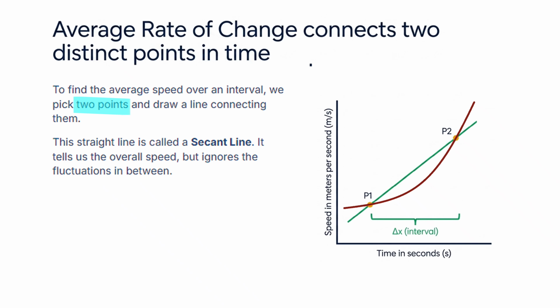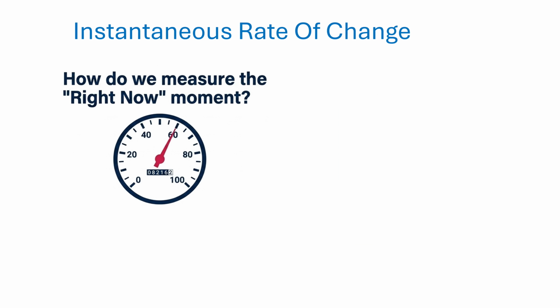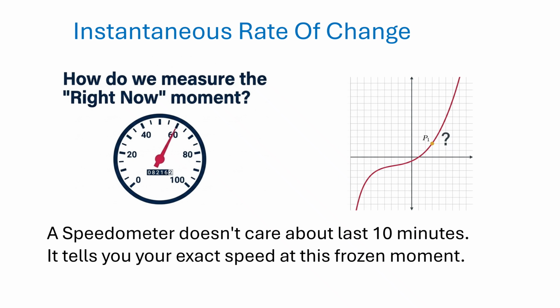We can still join 2 points with a secant line and calculate the average rate of change, but this only tells us what happened over the whole journey. It completely misses what happened in between. Your speedometer gives your instantaneous speed, the exact speed at one precise moment. This is the quantity scientists, engineers, and mathematicians wanted to calculate.